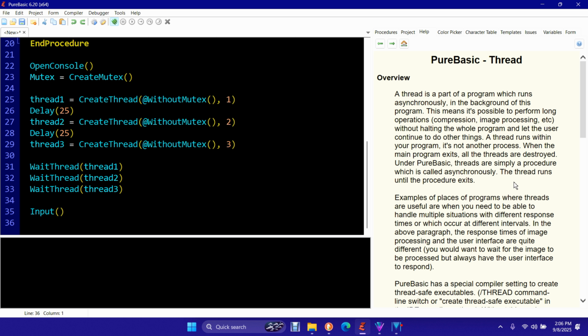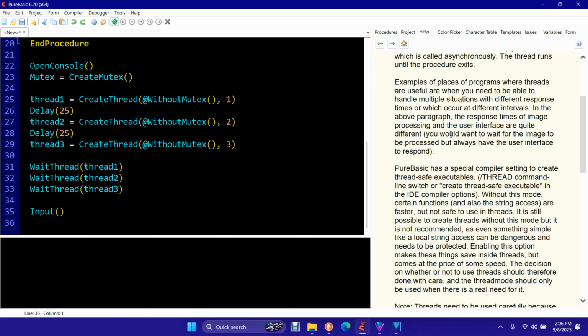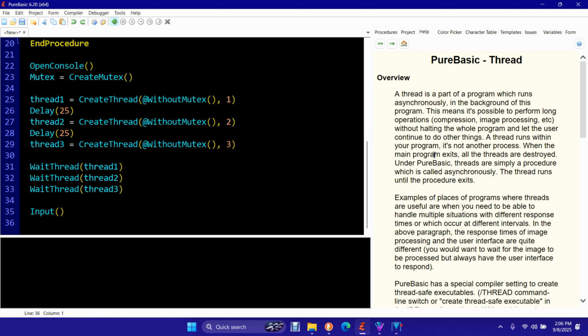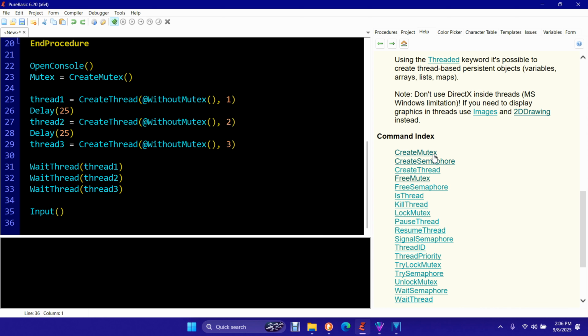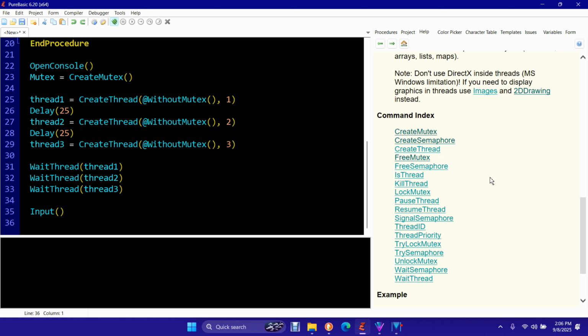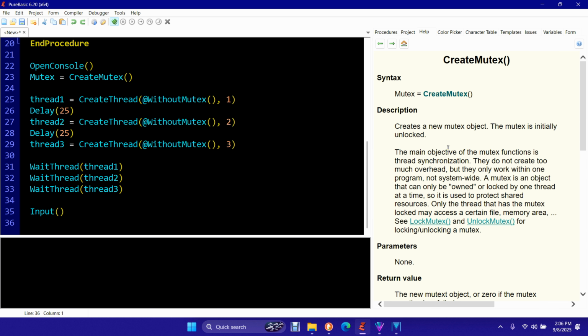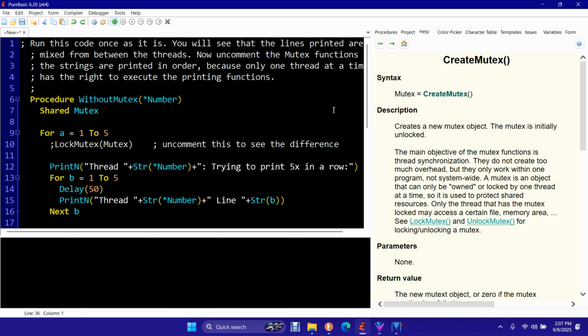What I want to do is cover threading. The manual has a tremendous write-up on this. I suppose it could be confusing if you've never used them. But the two that I want to talk about here are mutex and semaphore. These are unusual, odd little terms, but they have very strong significance in programming.